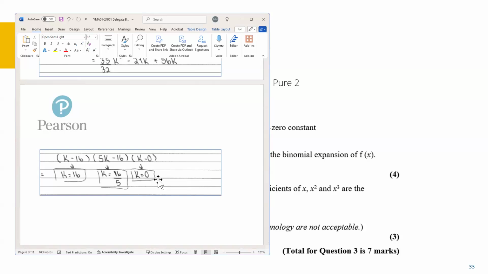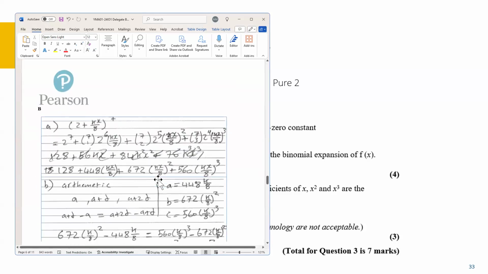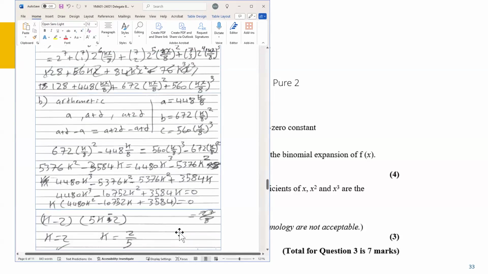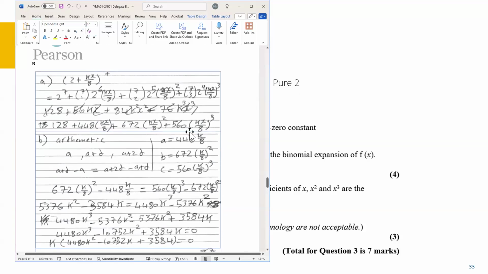If we go on to the second student here with all the work that they've displayed, they end up with some part A's at the top here. This second student would get a method mark and 1 accuracy mark. The method is shown, but the second term is not fully simplified, which is why they get 0 B marks. The binomial coefficients for the third and fourth term are simplified, which is why they get the accuracy mark. But the coefficients have not been fully simplified, which is why they lose the other accuracy mark.